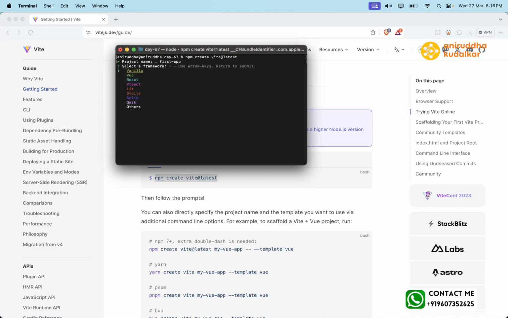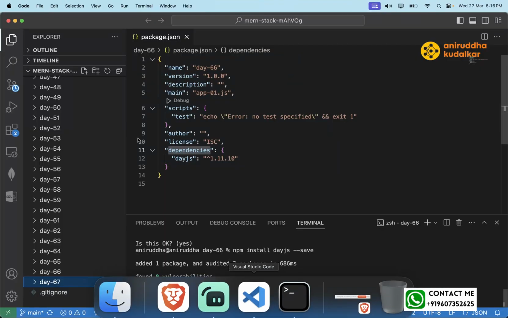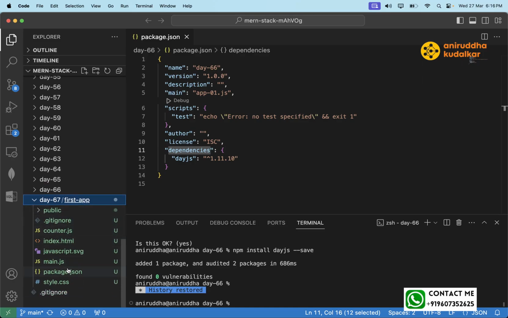It will ask which framework you want to select. Presently, select vanilla. Vanilla means plain JavaScript. Hit enter. Do you want TypeScript or JavaScript? JavaScript. Now if you go to your Day 67 folder, you can see the first app folder has been created, and inside it a lot of things.